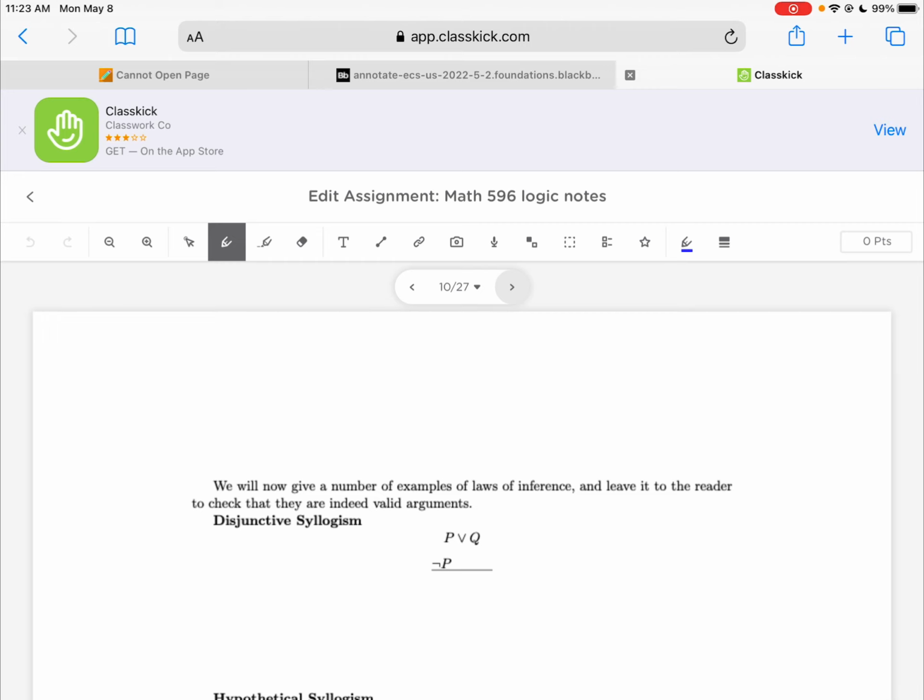It says that if you know that P or Q is a true statement, and you know the negation of P is a true statement, in other words, if you know that P or Q is true, and you know that P is false, well, in order for that or statement to be true, at least one of them needs to be true, and it's not P, so it would have to be Q. So you can conclude Q here. You can check the truth table to see that that's correct.